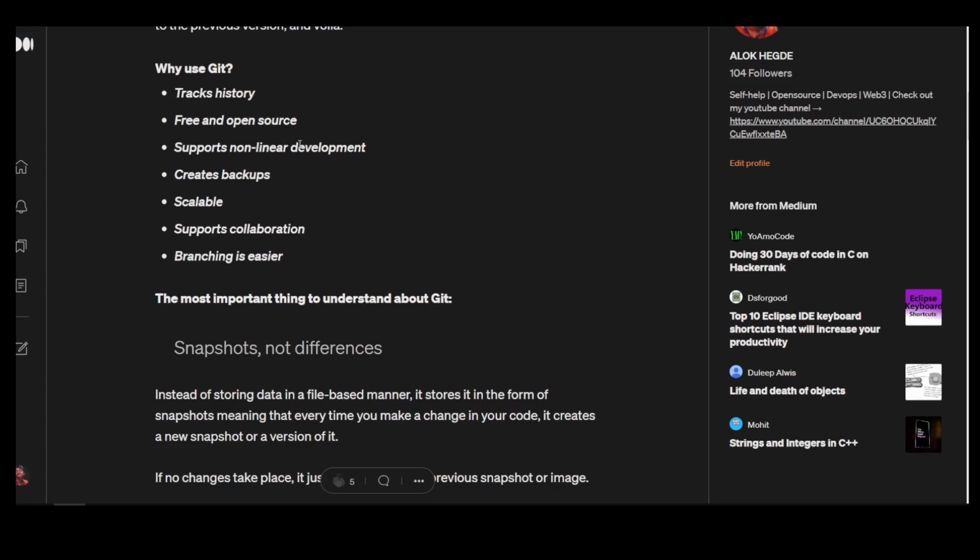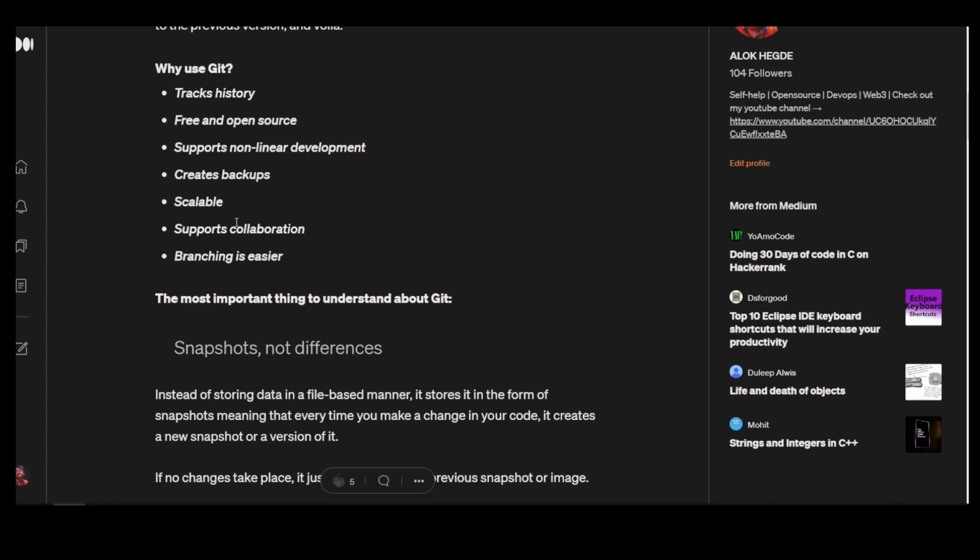Now it creates backups. I've already told this. It creates a history, and a backup of everything, so that if any bad thing happens and full chaos is everywhere, we can just go back. Yeah, it's like a time machine basically. Git is like a time machine. It helps you go back in time and fix everything.